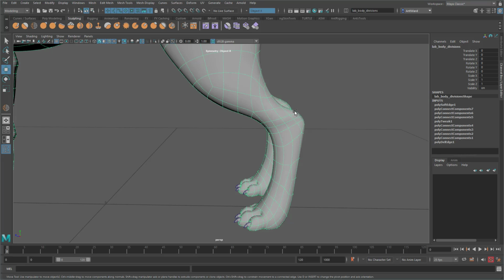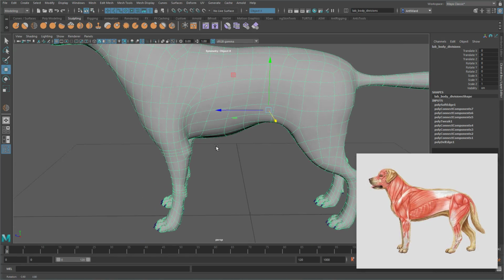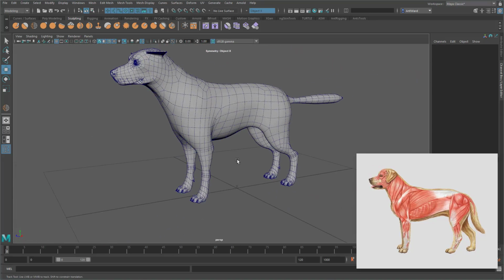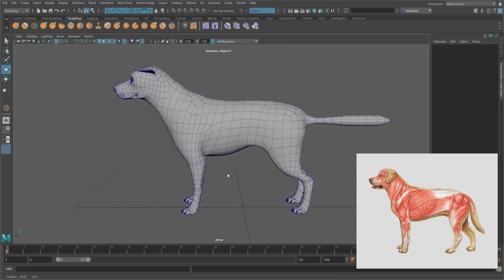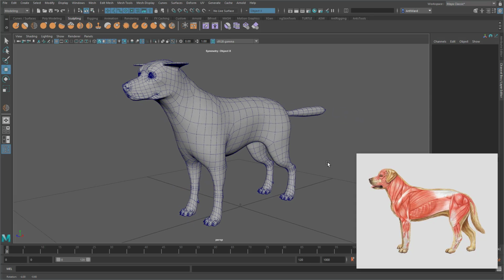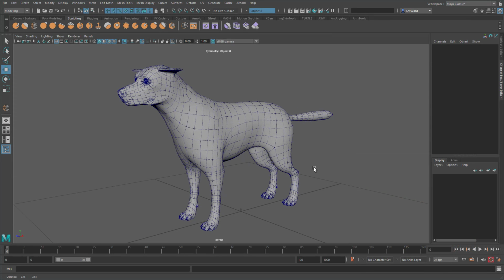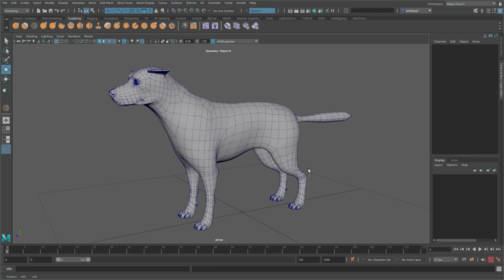When I build models, I always try to match natural muscle lines. What I mean by this is to try and make the edges flow as the muscles would. What this means is when the model deforms, it will stretch and twist in a more natural way as it mimics the muscles moving beneath the surface of the skin. What it also means is that creases and folds will form, again, in more natural positions. Now, it isn't always possible to add in every single muscle, but I try to block in the main areas.